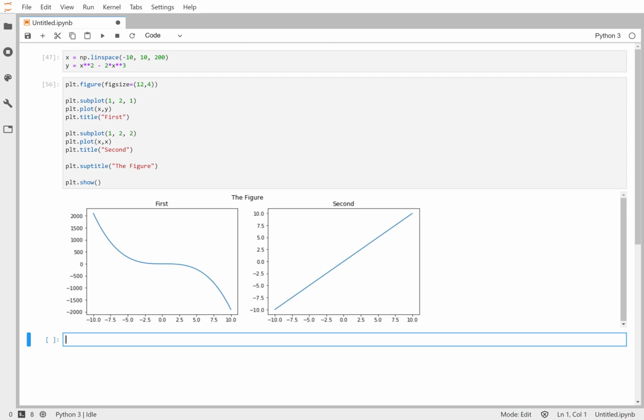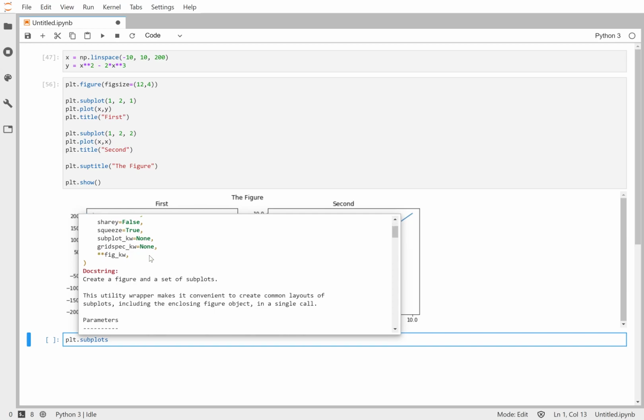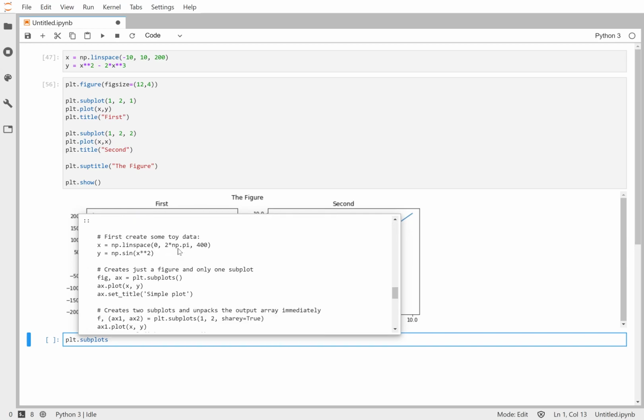So the second one is going to be using subplots with an S. And it is kind of annoying that they gave these two names so similar. This one's a little bit different. So subplot without an S is what we just looked at. Here's subplots with an S: number of rows, number of columns. That actually sounds really familiar, but it doesn't have an index anymore. Instead, we have to scroll way down here to find this.